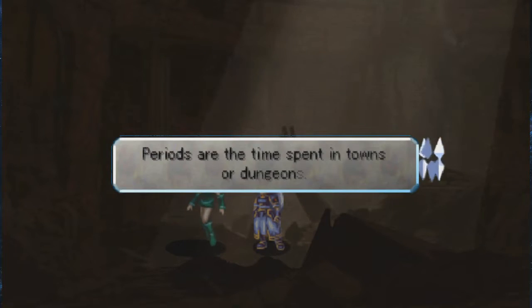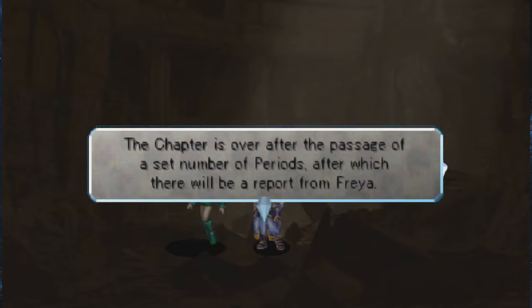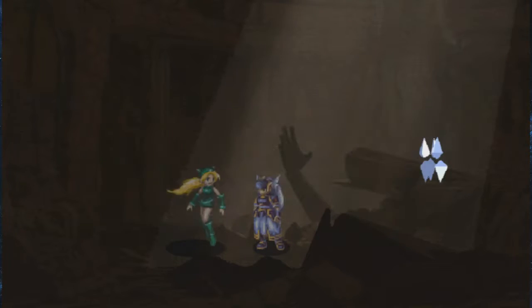The game is sorted in chapters and periods. Periods are set times in towns or dungeons. After a set number of periods, a chapter ends, and you will report to Freya. The game is composed of 8 chapters. The final battle, Ragnarok, will commence when there are no more periods remaining until the end of the world, so be forewarned.